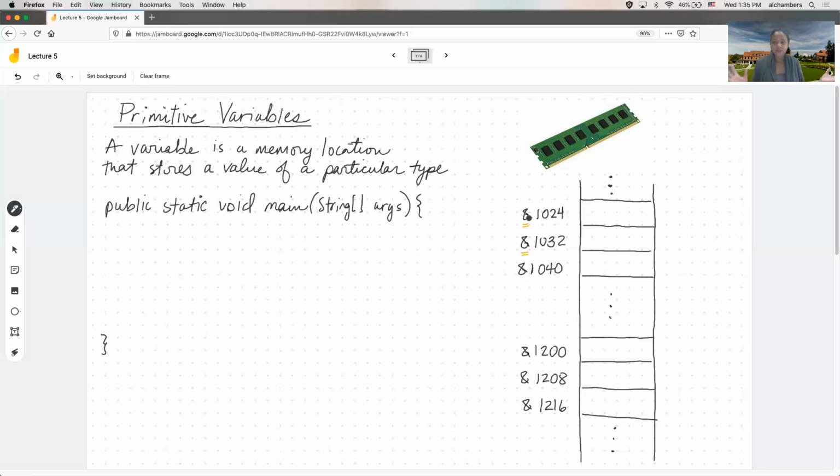Okay, so this is kind of our setup. We know what a variable is. We know how variables interact with memory. Let's just write a very simple line of code and create a primitive variable. Okay, so here's my main method here. And I could say int age equals 20.